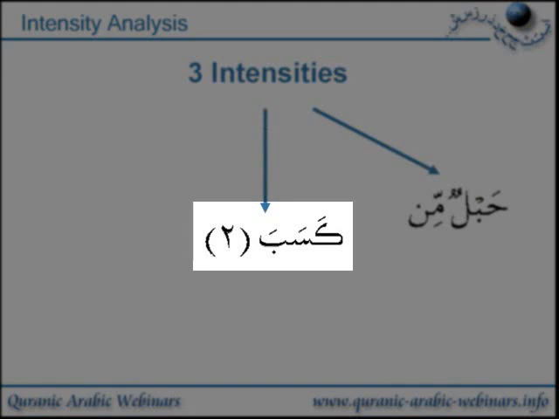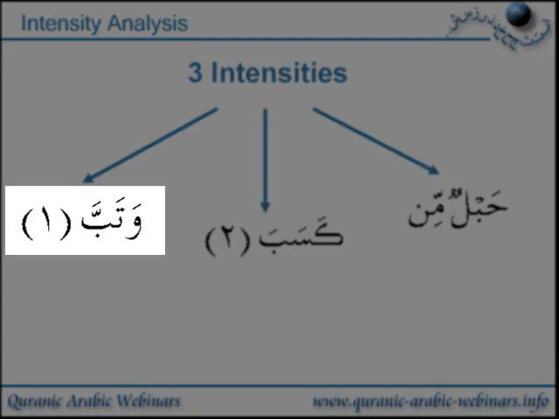Then we have the word here, so we've got kasaba and it's at the end of a sentence. So if we were to stop, the rule is the fatha is not read and the ba becomes sakin, so effectively it becomes echo. So in this case it's got to be a slightly higher intensity, so this will be kasab, kasab.